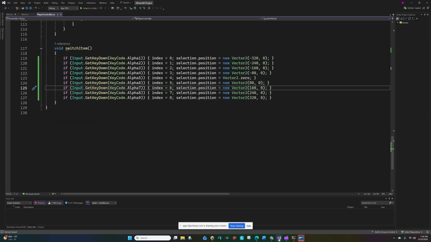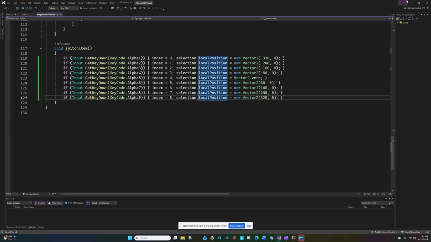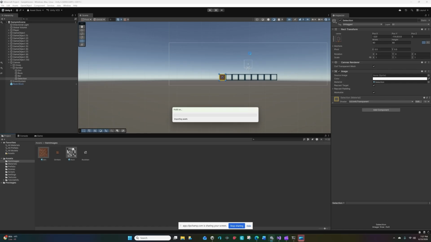Why is it not selection dot local position? Okay, yeah, that works. So we're going to switch this to local position now. Okay, now that'll work.